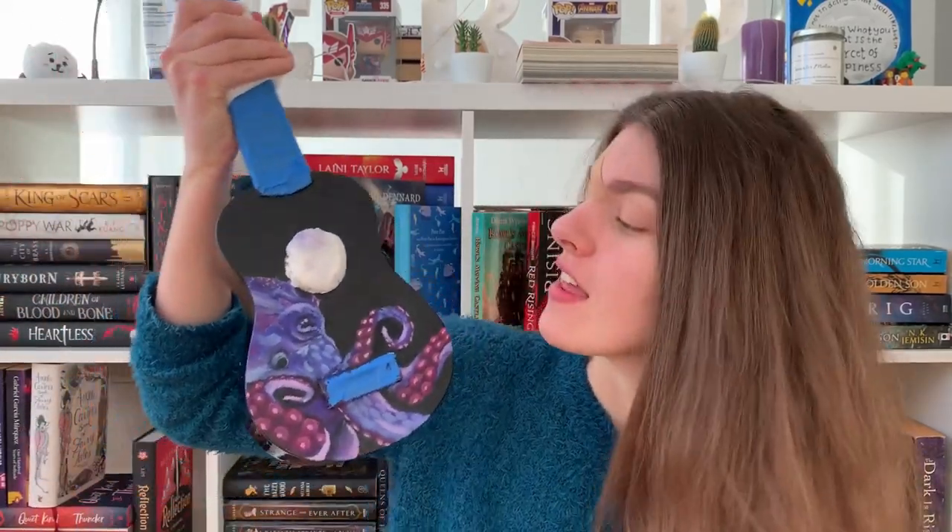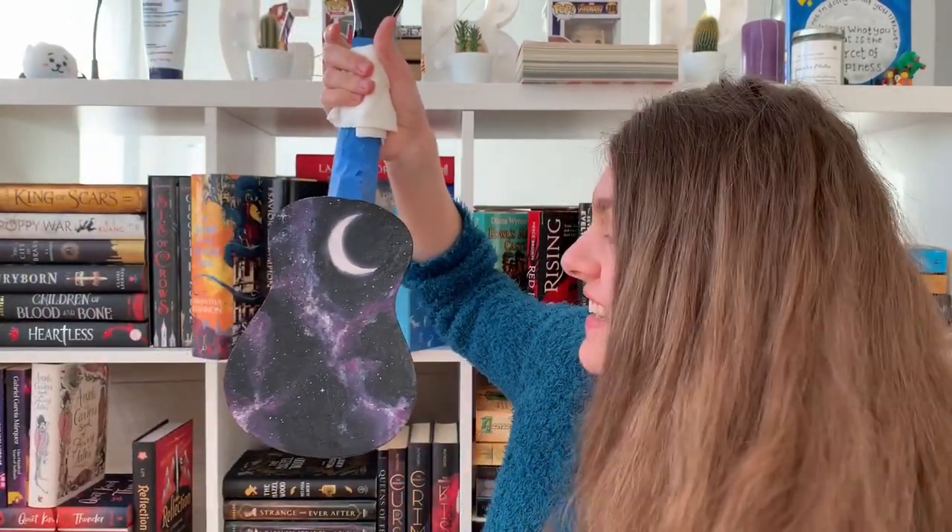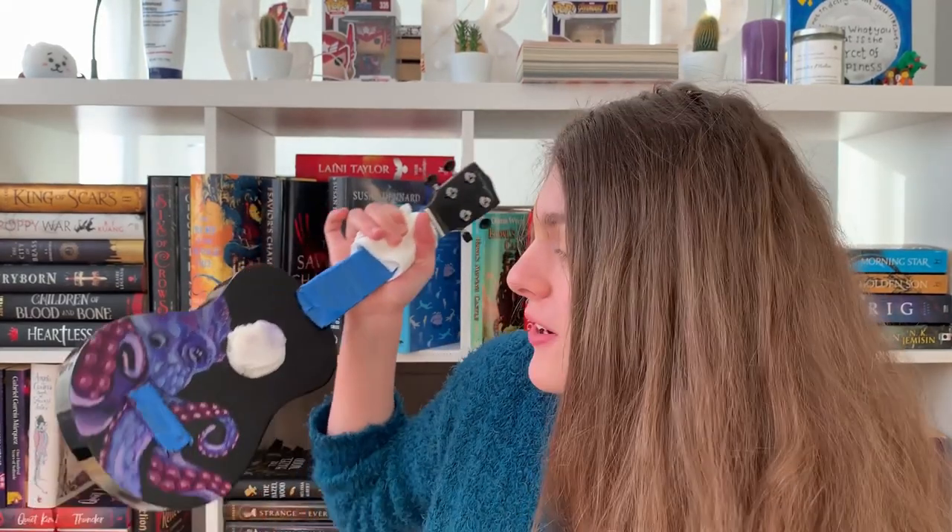It's the next day because I decided to wait and make sure everything dried up before showing you the final product — and here it is. Let me show you the front: it's a little octopus. And the back — this is the finished galaxy. I'm very proud of this. The reason it's still taped up is because I still want to get a really nice clear coat of varnish on it over top of the Mod Podge, just to make sure it's really waterproof and properly sealed so it's still a playable instrument. I don't want this little octopus to get super scratched up after the hours of work that went into him. I'm very proud of how this went, and I'm also very proud of my art and books tag.